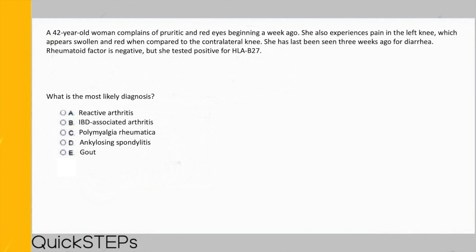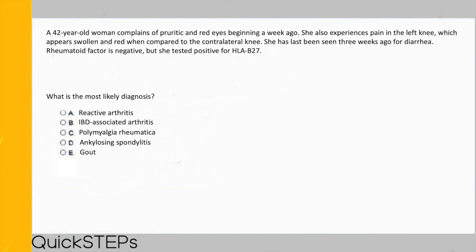So what do we know about reactive arthritis? Well, there's a mnemonic for that one too. That one is can't see, can't pee, can't climb a tree. So what does that mean? Well, you can't see because it's affecting your eyes. You can't pee because it affects your urethra, it causes urethritis. And you can't climb a tree because it messes with your joints, which presumably would be used in climbing a tree. So if you see that triad, it's most likely reactive arthritis.